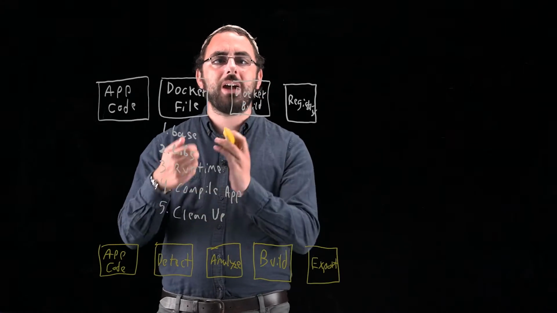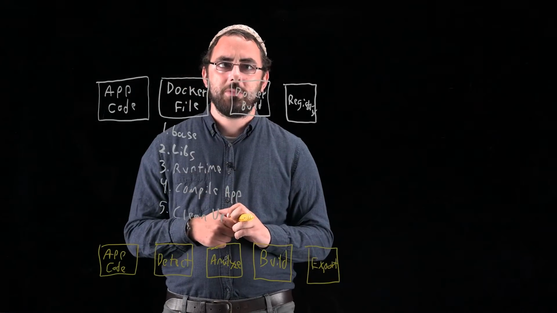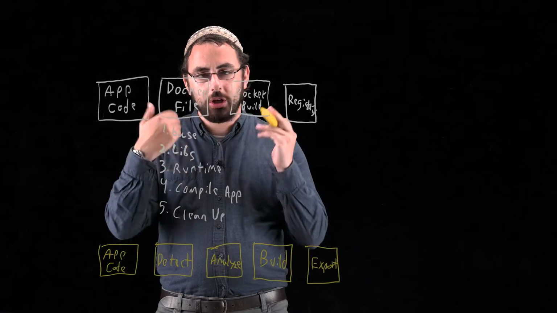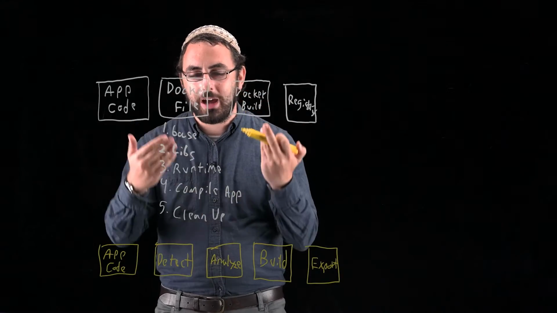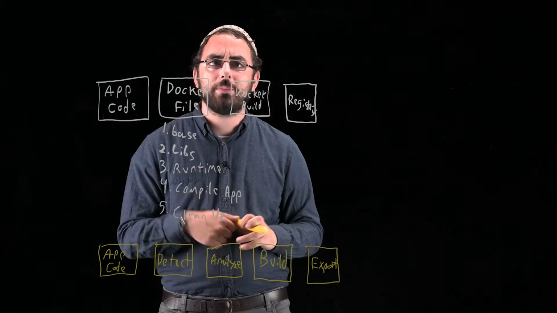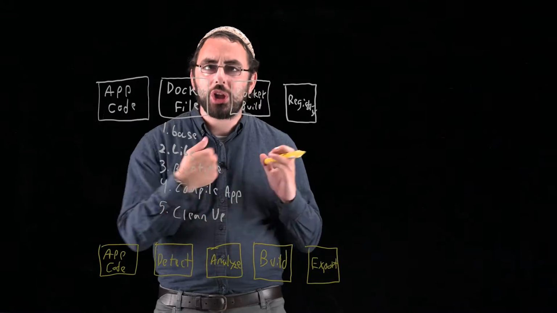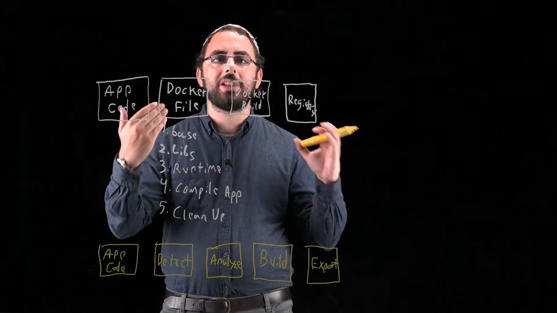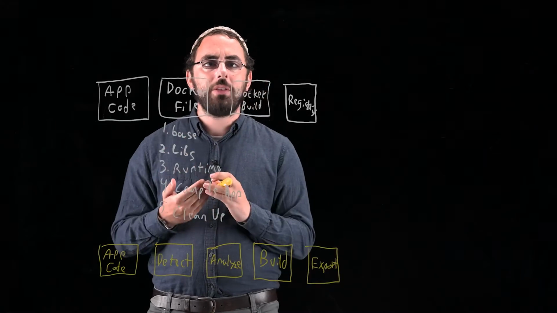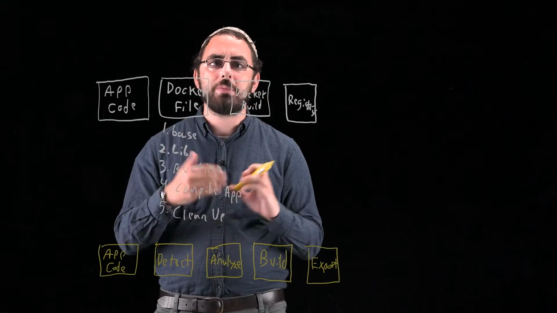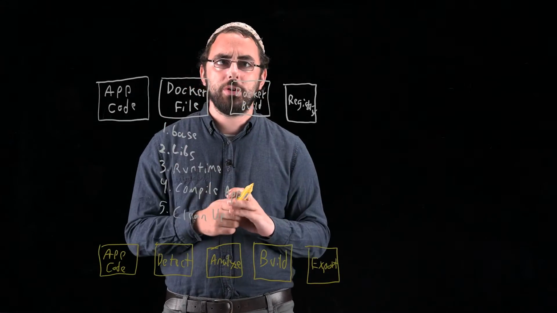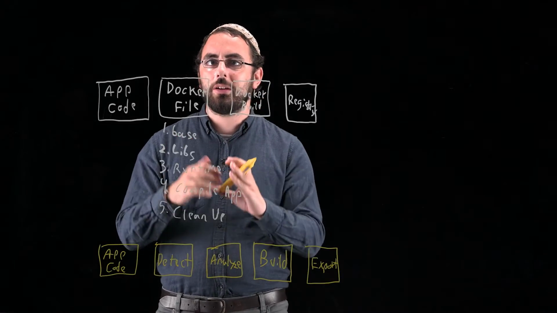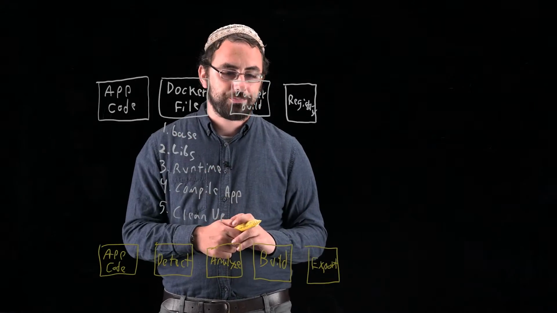That means I need to go and manually edit my Docker files. I need to then go and rebuild the image from the bottom up. That means, again, creating that base image, downloading and installing the libraries and runtimes, compiling my application again, cleaning up that image again, pushing it back up to the registry. Again, this is a lot of work. Now, once we've done that also, our entire Docker container is a brand new container. Everything is new. And that means we need to do our entire test cycles again on this new artifact.